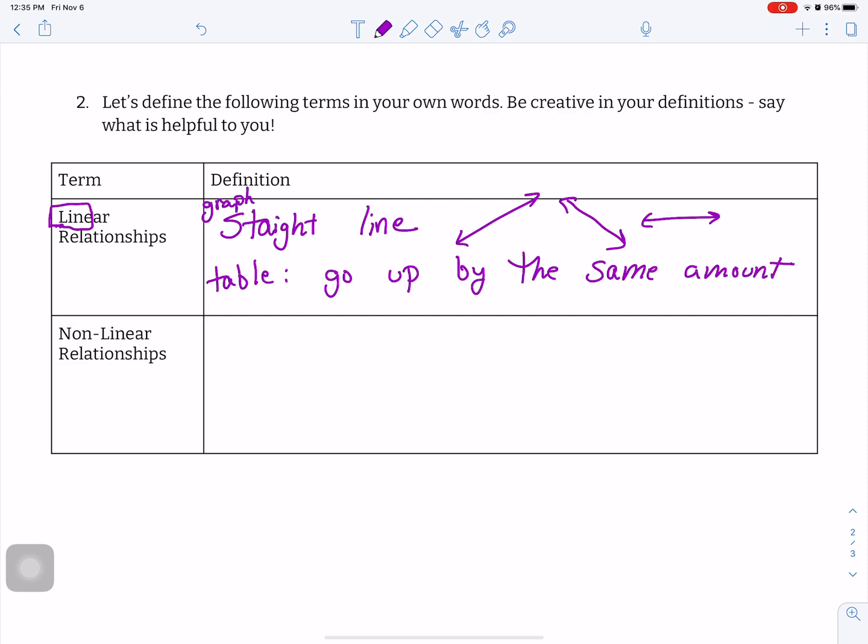Every time we're going up by 2s, 3s, 4s. And on our equations, we have an x to the power of 1. Up above, we had y equals 2x plus 2. So this exponent on x, we don't see it, but if we did put one on there, it would be just a 1. And so that's really important. We can't have an x squared or x to the third. It just has to be an x.